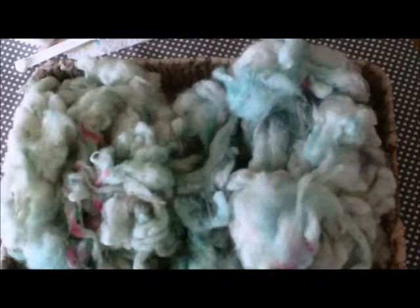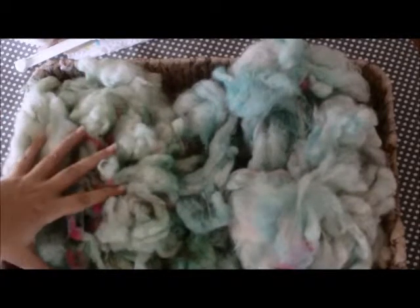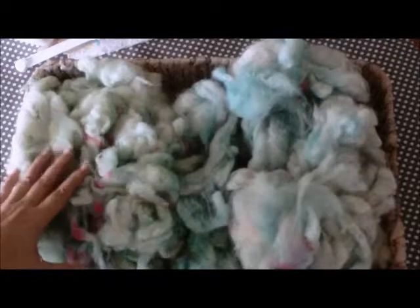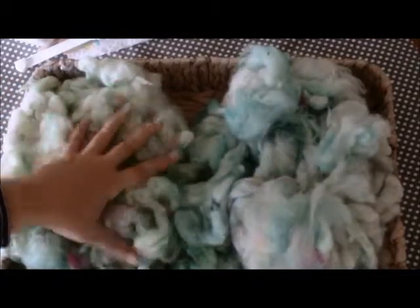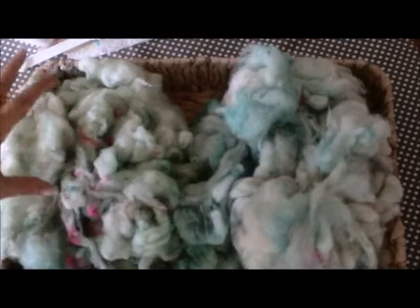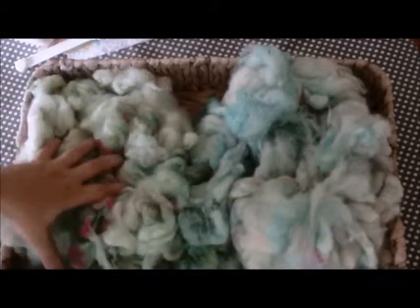So I hope you like that. I mean, you could make the colours a lot stronger. I wanted to make mine quite pale, and also I used vinegar with this as a mordant, but I do prefer to use citric acid crystals if I have it, and I didn't have any at the time, but I have now. So I would make that maybe a bit stronger with the citric acid crystals, because it makes the dye go into the wool more efficiently. Yeah, so that's the two different versions, so I hope you like that.